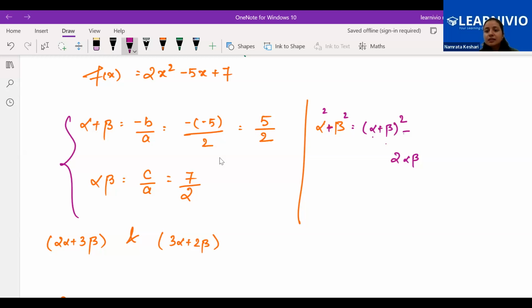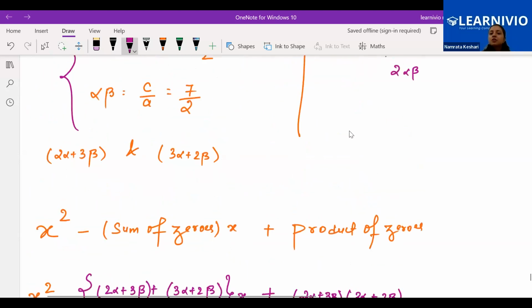Are you understanding? Yes, ma'am. If anyone says that this formula exists and you have to memorize it every time, please don't. Just keep in mind the formulas of alpha plus beta, alpha minus beta, like a plus b whole square, a minus b whole square, and try generating the scenario by yourself according to your requirement. So we are making it by ourselves. And we will substitute it over here.